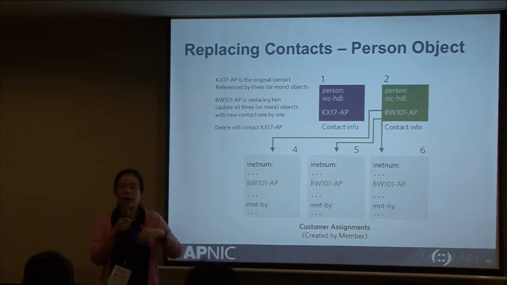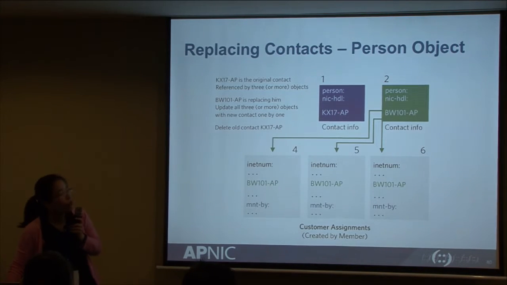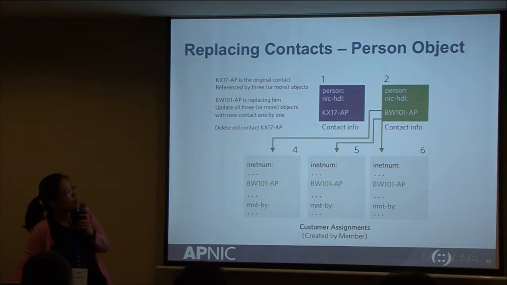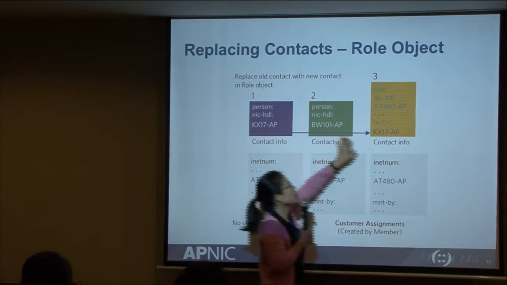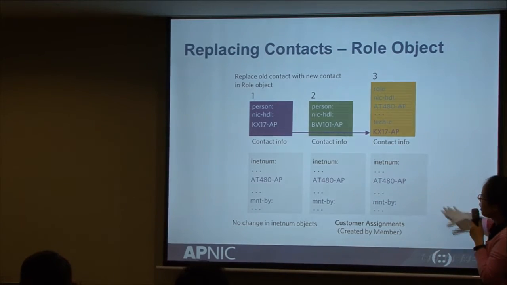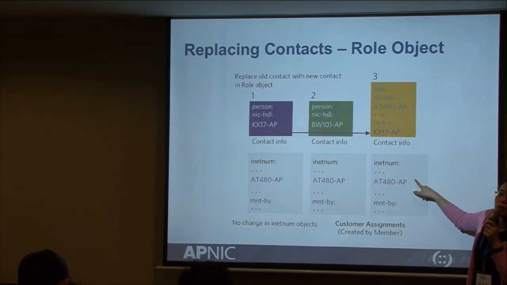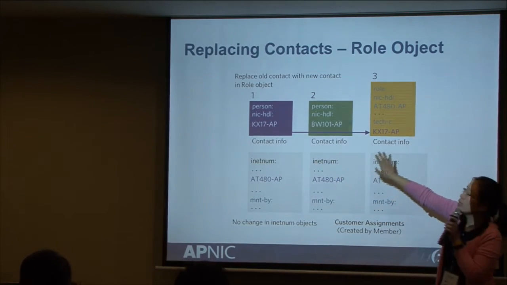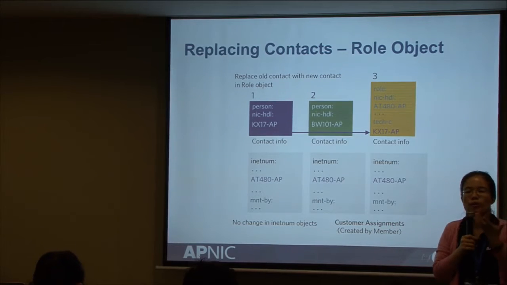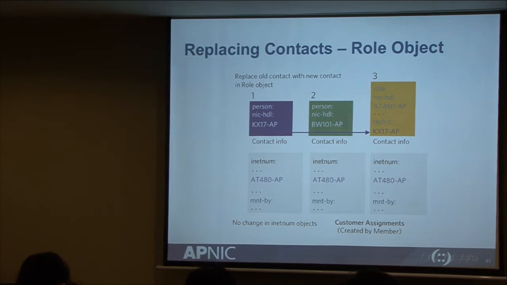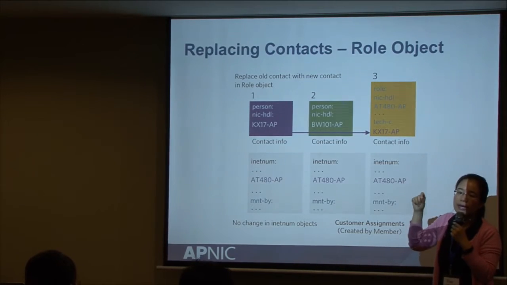Yes, we have bulk updating in the My APNIC portal, but this will affect all the resources. And if you are using a role object, how can we make the administration easier? It's like this. We create the role objects, so all the persons' nick handles are under the role objects. For your resources, for the admin contact, we only use the nick handle of the role objects. So even if this person has left your company, you don't need to replace it for other resources, because it is still the same role, the same group, the same team. For each resource, you don't need to change. You only need to change in the role objects, replacing it with another person's nick handle.